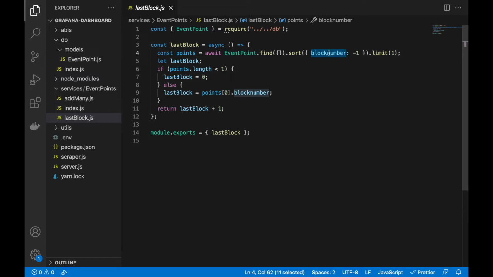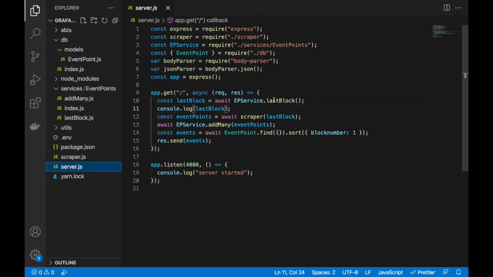The next service we have is the last block service, and we are fetching the DB to find the last event added sorted by block number, and we return that block number and create the last block const here, and we pass that const into the scraper function.